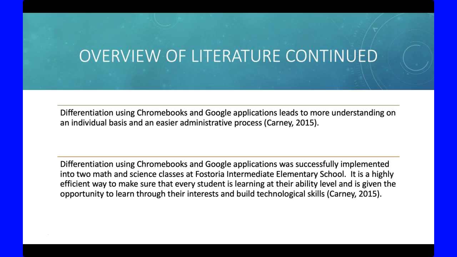The purpose of the study mentioned in the second quote was to differentiate instruction using Chromebooks and Google technology to improve engagement and grades in the classroom. 44 6th grade students in a math and science classroom were involved in this research study. The study concluded that differentiating instruction via Chromebooks and various Google applications boosted student engagement, grades, and their ability to work with new technology.